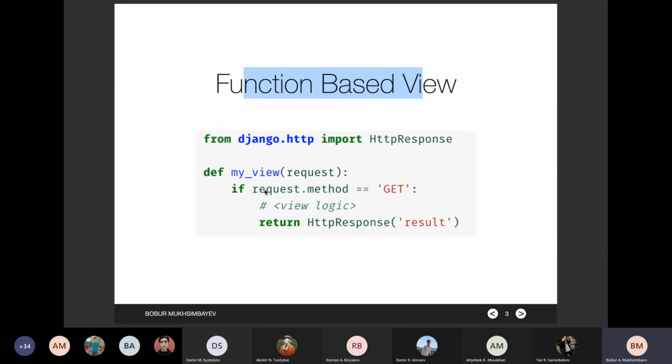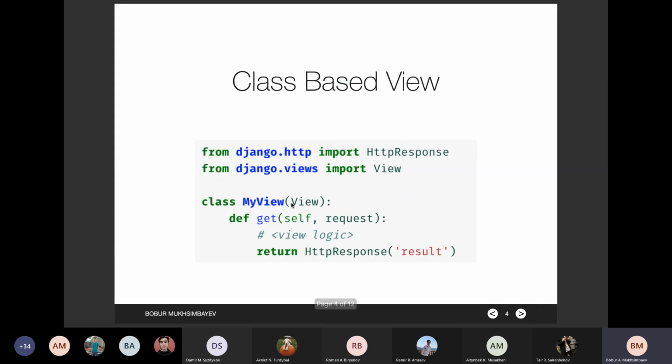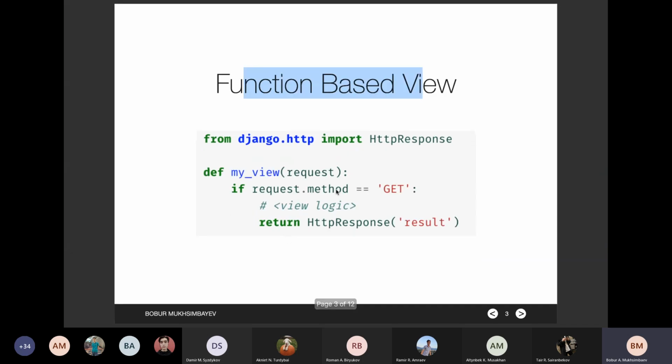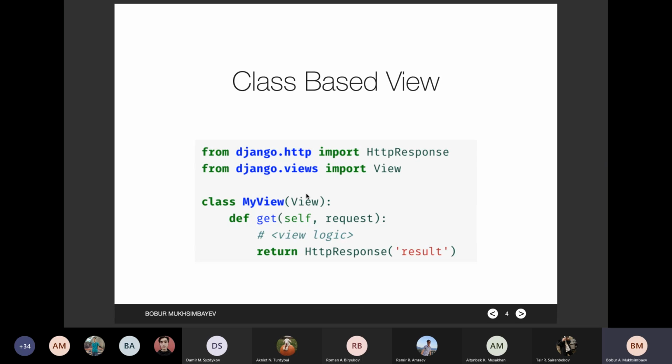Inside of the function-based view, we separate the logic of the APIs using conditions like method equals get. In the case of class-based views, after extending from this class, you will have a separate function for the get method, a separate function for the post method, and so on. Depending on this request method, the View class will identify which function should be called. And that's it. This is powerful because inside of one class, you will have all the needed logic for the HTTP methods.